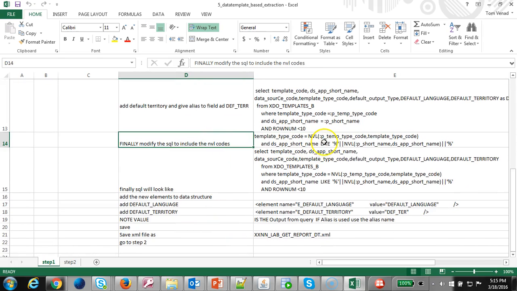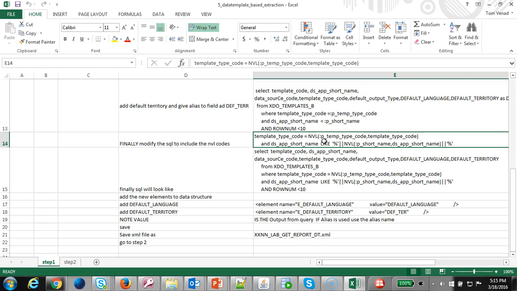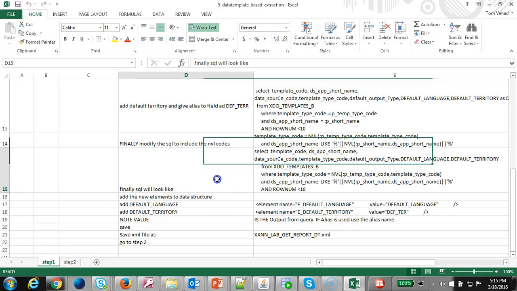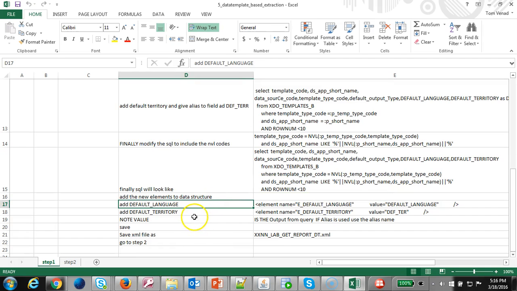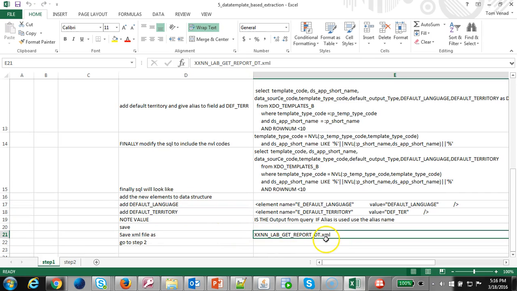Finally, add the NVL code to handle if there is no value passed in the parameter. So the final SQL would look something like this. You're going to add the new fields to the data structure. Finally, save it as a lab report XML.